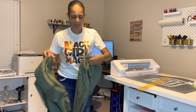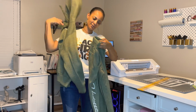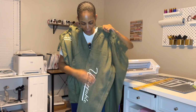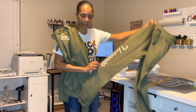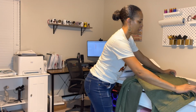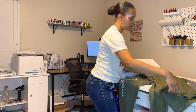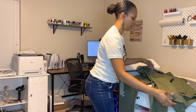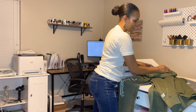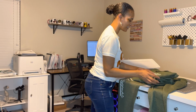So here is my custom sweatsuit. Wrong one. So here is the custom sweatsuit with the flock on the side. Man, this one looks better than mine. This is the front. Again, you can check out the link down below on where to get your sweatsuits from. But I'm going to fold this up, package this up, and ship this off. See how fast? People be wanting stuff on the spot.